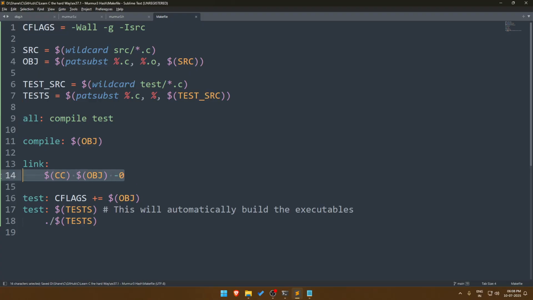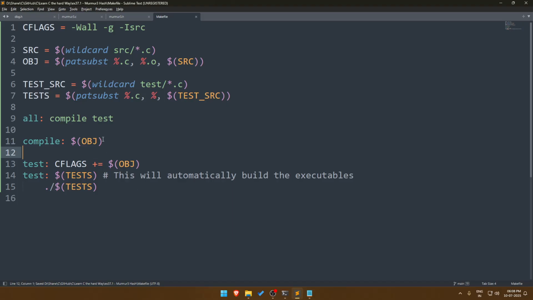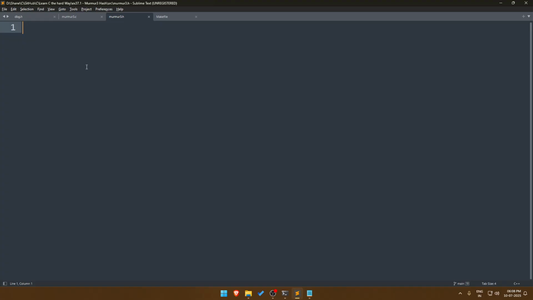So I don't have to link because the objects will be linked with the test. So I just have to compile, and then it just tests. Okay, great.